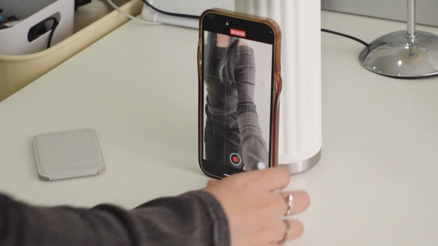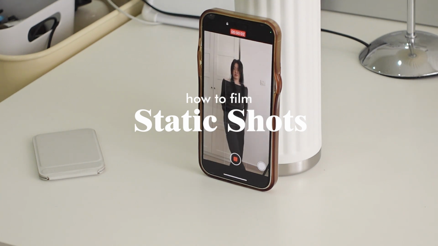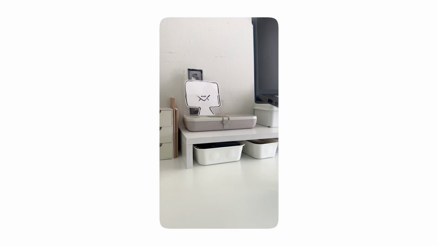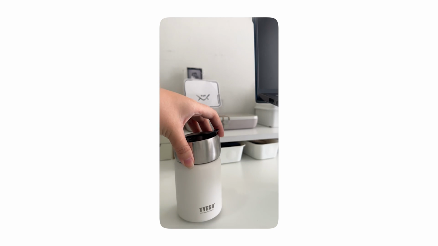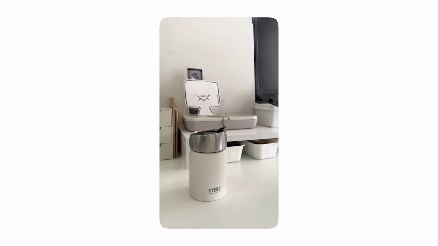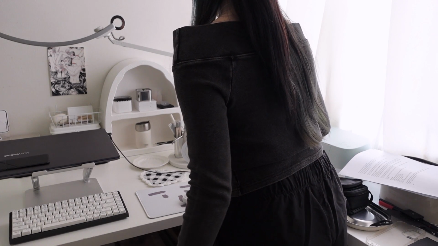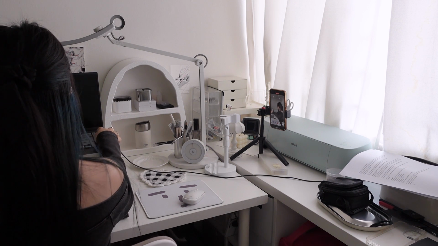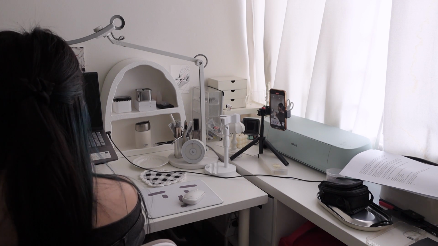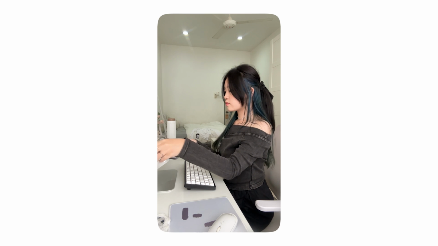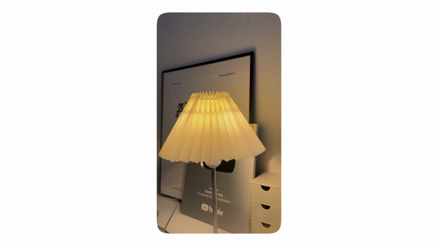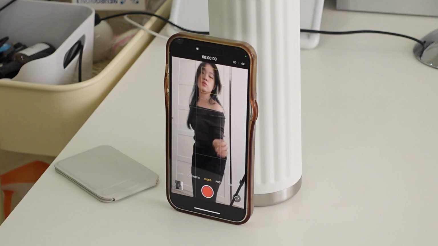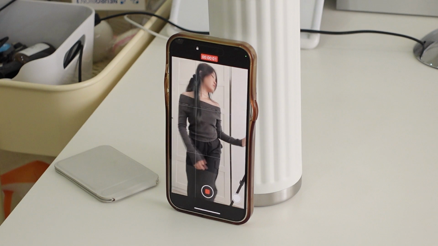Alright, so lesson number 1, static shots. Static shots are so powerful in filming, and sometimes when the footage is too shaky and there's way too much movement, we can't really focus. I really like to set up a tripod and film myself doing something without moving my phone. You can apply this technique on almost any single shot. You can always use this technique when you're setting up your desk, pouring a cup of coffee, turning on a lamp, and more. Static shots look best when you have movement, so your footages don't look like they froze in time.